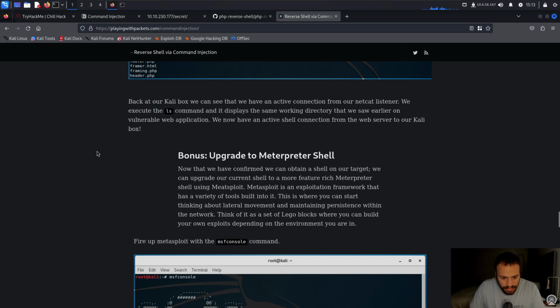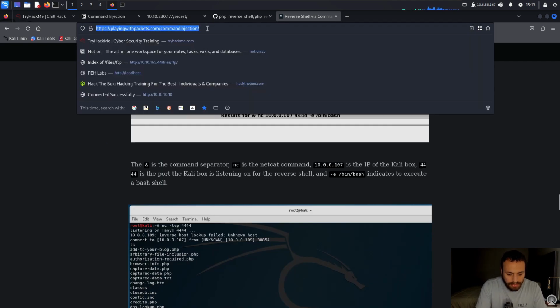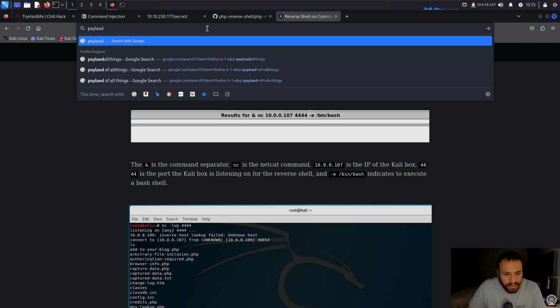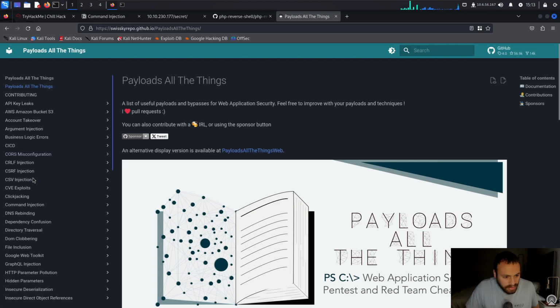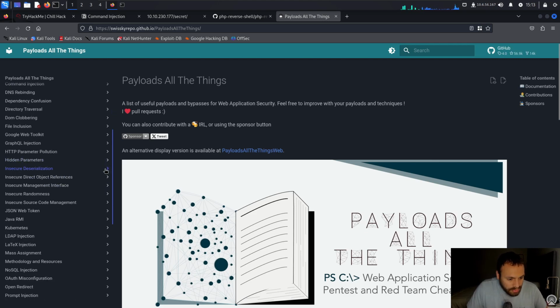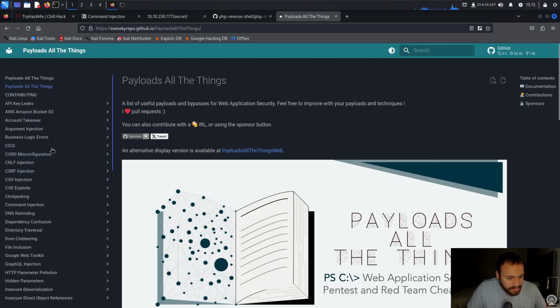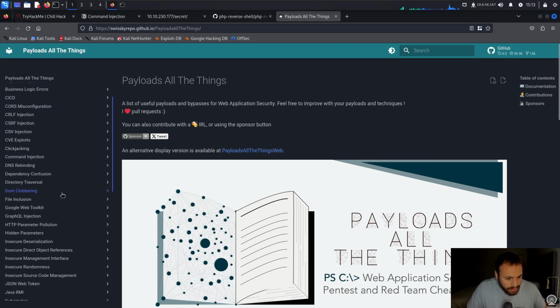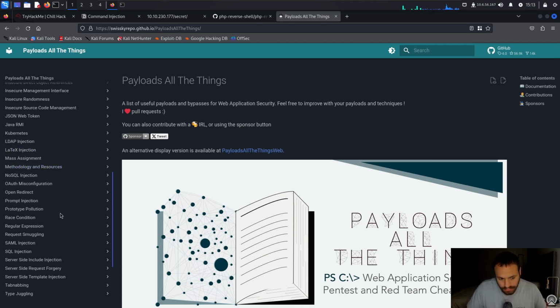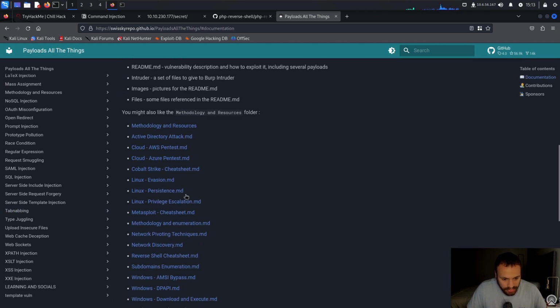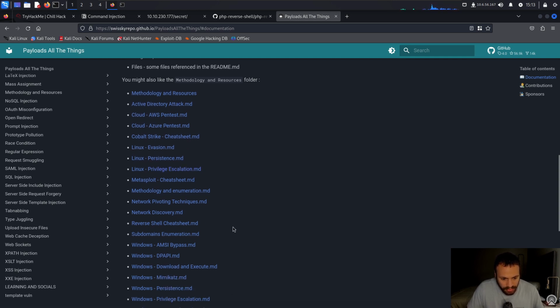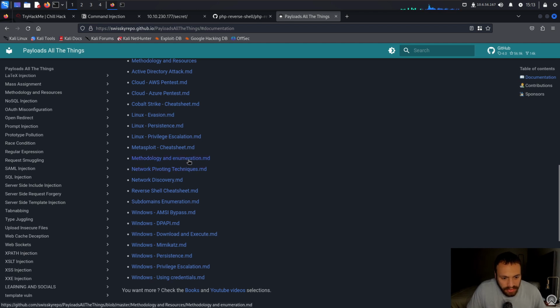Instead of bin, we can do a bin bash. Here, I don't think this is gonna be it. Let's do the Payloads All The Things, and then let's go to where it says reverse shell. This is a good resource. I would imagine that you guys are pretty familiar with it, but if not, it's a really good one. Linux. No, we want to do reverse shell.